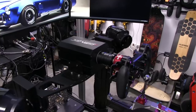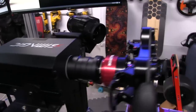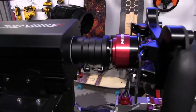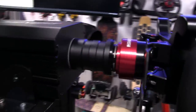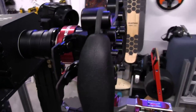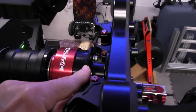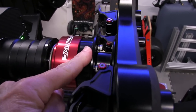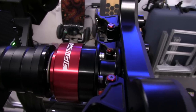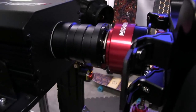Now I have the GT4 mounted to the Simagic M10 wheelbase. As you can see, the way this shaft comes out of this wheelbase and the hub that they have on that, there is plenty of room here for the shifter and clutch paddles to clear the wheelbase, so there's no interference. And the reason I say that is because you could actually, just like I said on the other setup that I had when I was running USB, get rid of this hub if you wanted to, although it does make it easy to put this on instead of opening up the button plate itself to put it on. But you could get rid of that and it would be no problem. There's just so much reach here anyway.